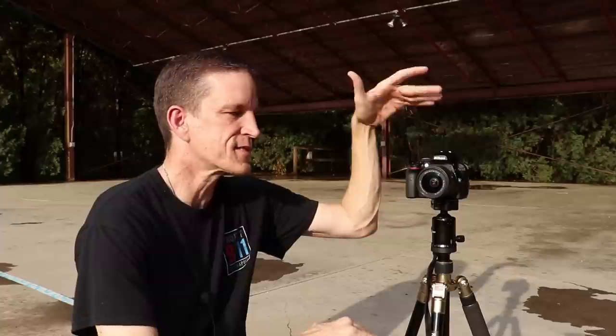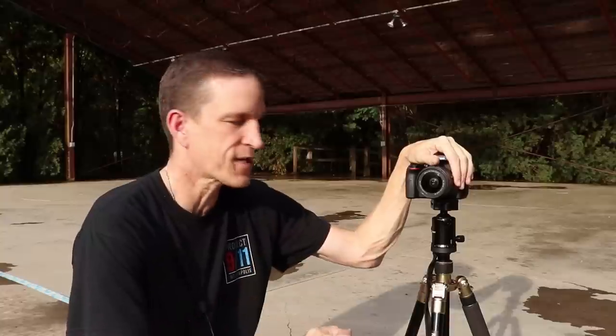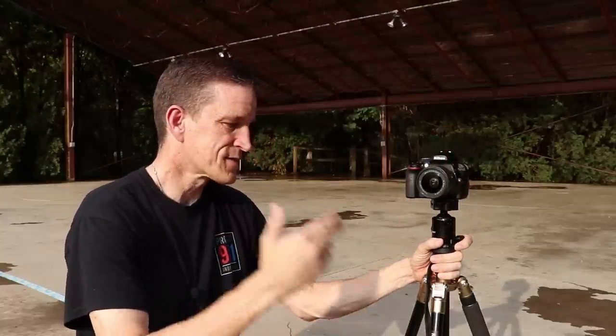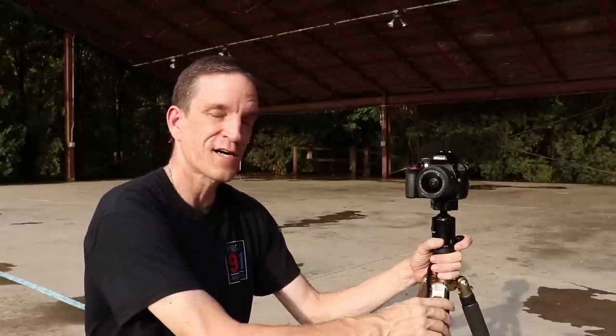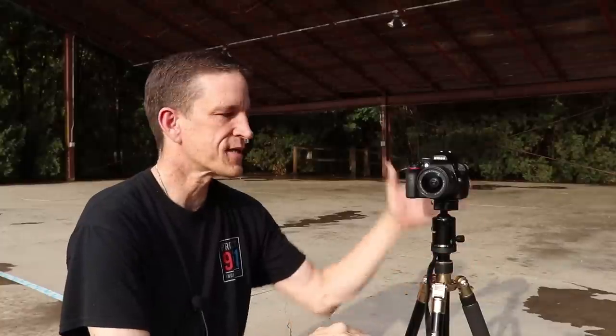Now, I will say this. This camera, I'm going to leverage it in bulb mode. Okay, so most cameras can go into bulb mode, and if not, you can at least open that shutter for maybe 30 seconds on your camera. You just have to look at it. Now, this camera is sitting on top of the tripod. This is the last item I'm really going to talk about from a supply perspective. Ensure you have a tripod because, again, this shutter is going to stay open for a long time, so it's going to be stabilized on something.